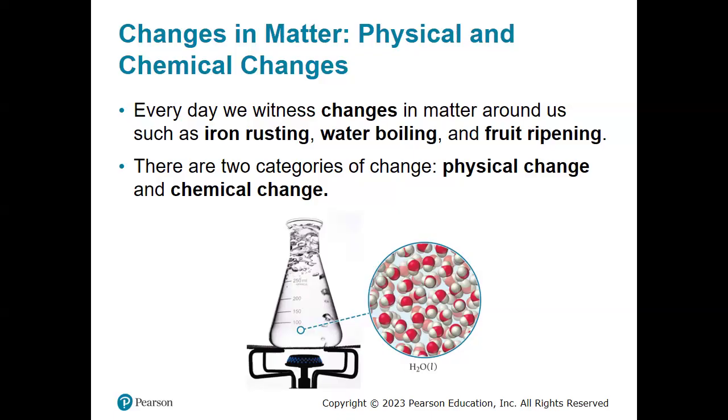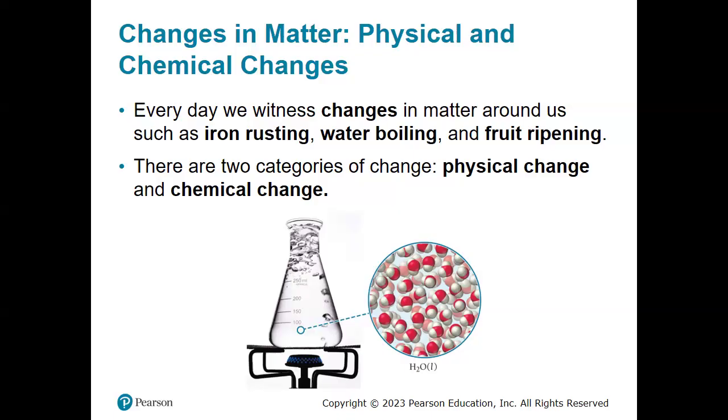When matter undergoes changes, we can put those kinds of changes into categories as well: the physical and the chemical change. Now, the thing that we have to understand and need to know is that physical and chemical changes have a lot of the same kinds of definition and descriptors associated with them as what we saw with physical and chemical properties. So the distinguishing factor between physical and chemical properties was whether or not the substance changed, right? It's the same thing here.